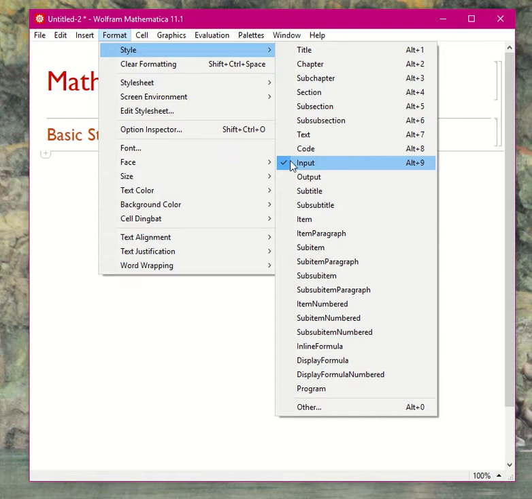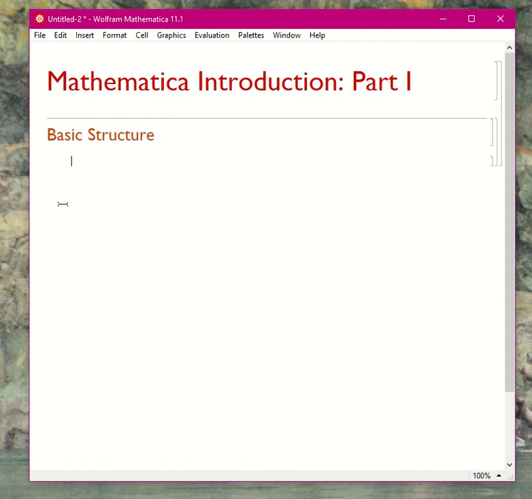If you start typing a new cell, Mathematica is going to assume it's input unless you change the formatting. And that's what it uses for commands and computations and things of that nature. But we're going to go ahead and just select text here. So I'm going to go ahead and say in this section, and actually you'll notice when I misspelled things here that we get the red squiggly line underneath of that. So Mathematica does have a spell check.